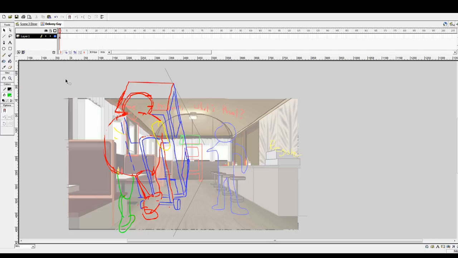I'm still not happy with the shape of this. I'm not happy with this. I'm not happy with this leg that I drew.